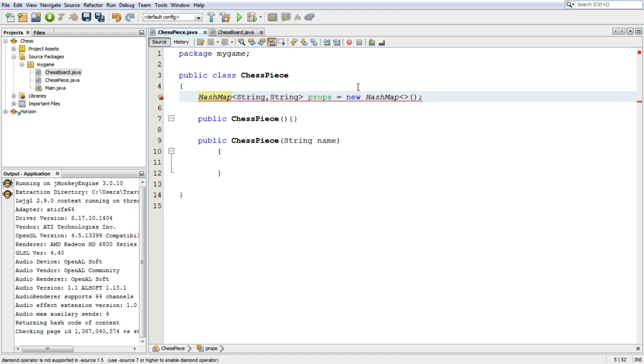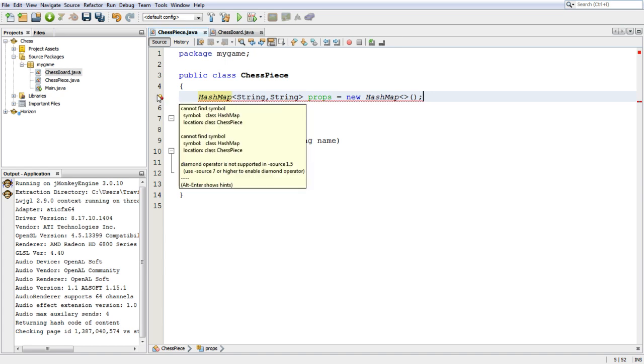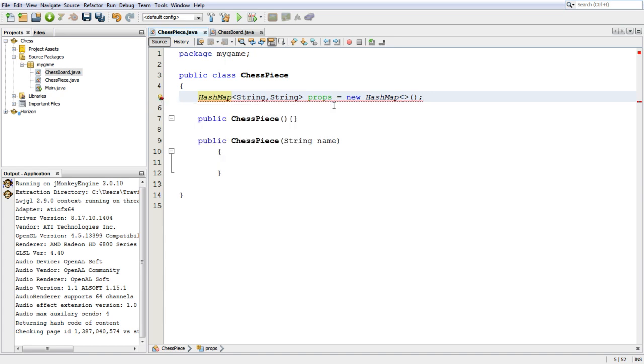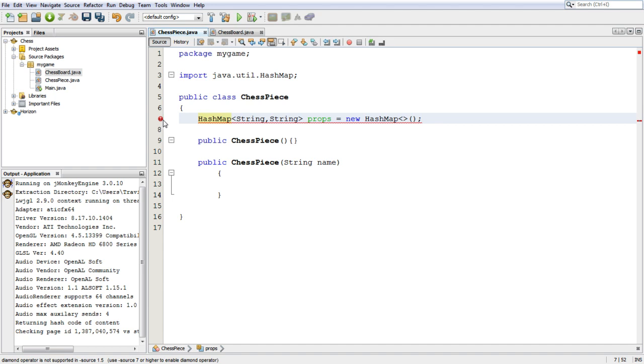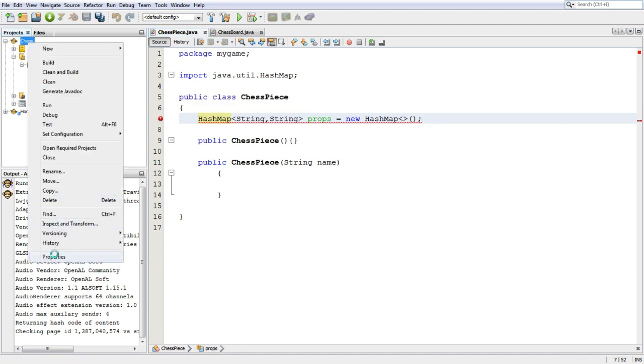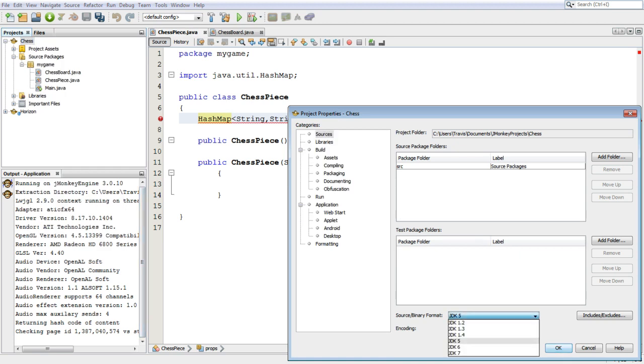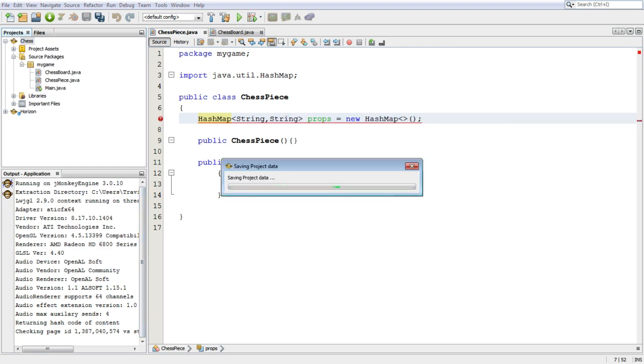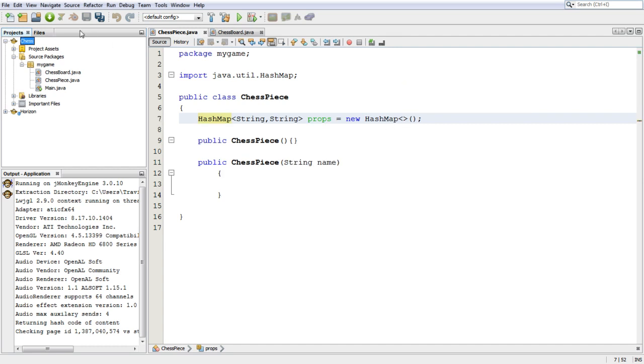So a hash map is like a... I'm trying to think of what the word is. It's not coming to me. What does it want? Oh, it wants me to do that. Now what does it want? Why am I in source 1.5? We're doing Java 7, son. Get up there. And our program magically compiles. You used to have to put your arguments on the right side of the equation too in this diamond interface, but you don't have to do it in Java 6 and up, I believe.